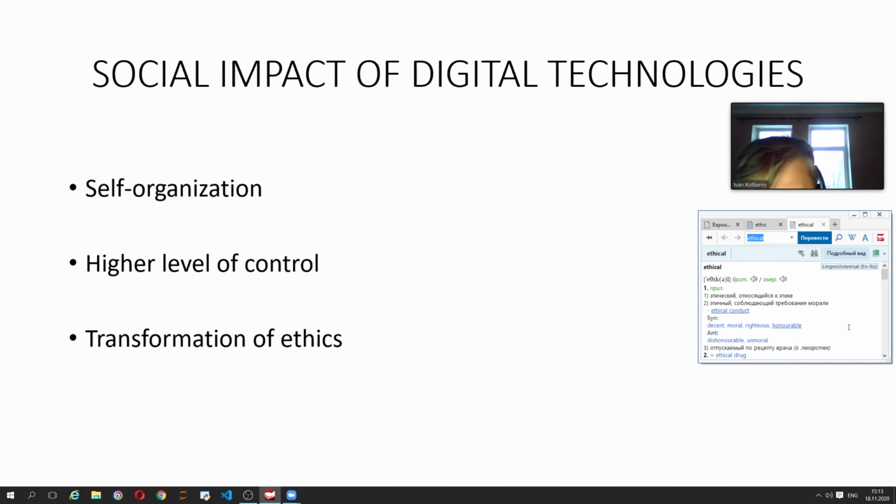For example, ladies and gentlemen, as you understand, in the near future drivers will be replaced by pilotless cars. It is probably not the story of the next 5 years, but I guess in 15 or 20 years this replacement will take place. Now, how should this pilotless car take decisions about ethical preferences?